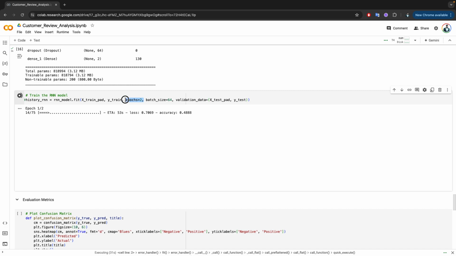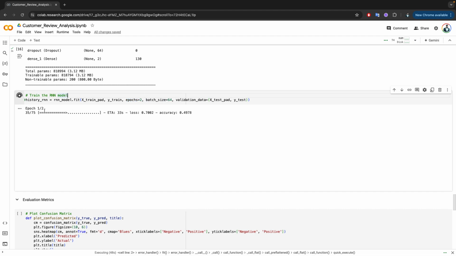Epochs are nothing but iterations, 2 iterations or 10 iterations. Ideally we give between 10 to 30, so that you get stable performance. Since each iteration is taking more than 1 minute, we can use one or two.